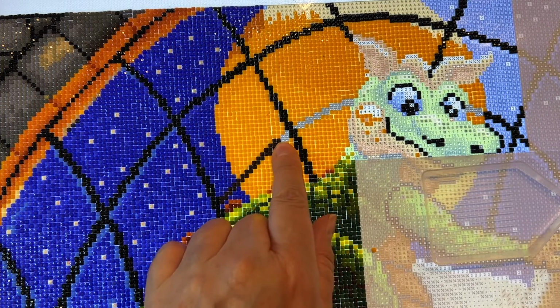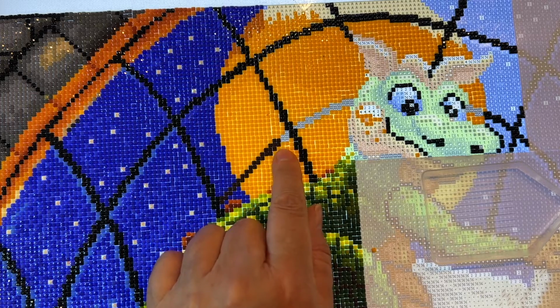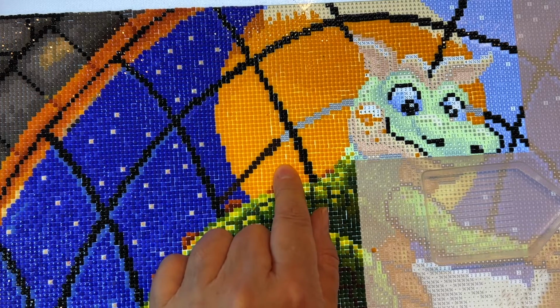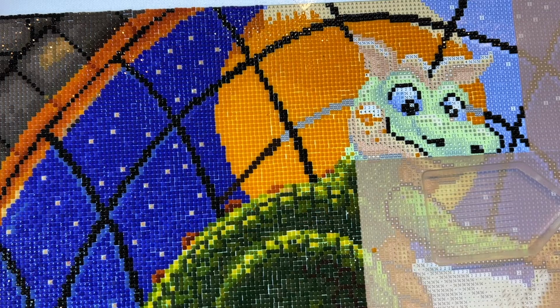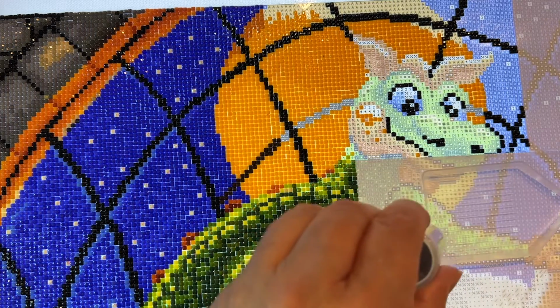Okay, I'm going to do those double dots here. What are those? 3371, which is 47. I think that's like a dark brown.